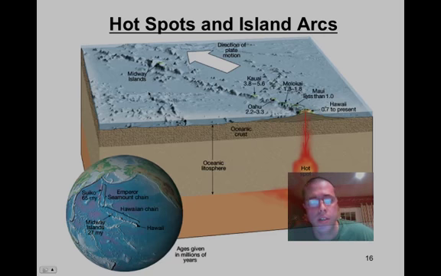So this right here is showing us hot spots and island arcs and showing the direction of this plate. So this whole plate here, the Pacific plate, we can see Pacific Ocean down here. We see the hot spot right at the first visible island in Hawaii, and that is Hawaii, the name of that island right now, as we can see right here. And all this we see out here, all the way to the Midway Islands, and actually up through the Emperor Seamount chain. Seamounts are underwater mountains.